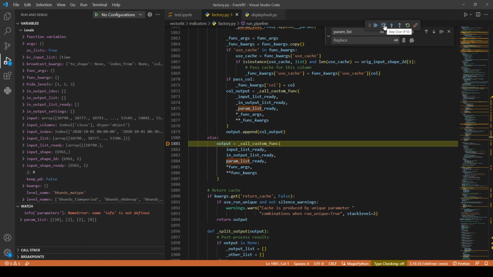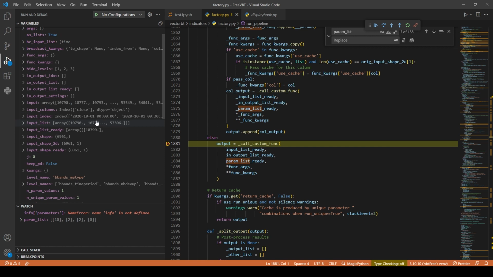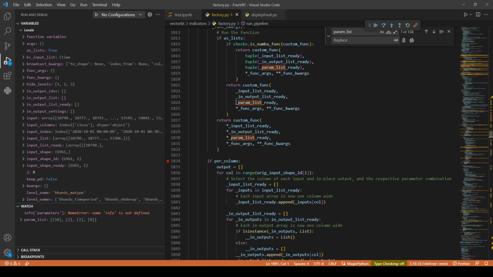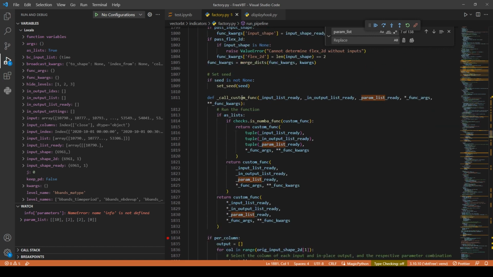Output equals call custom function. But when you call this custom function, you have this. If custom function, where is this?